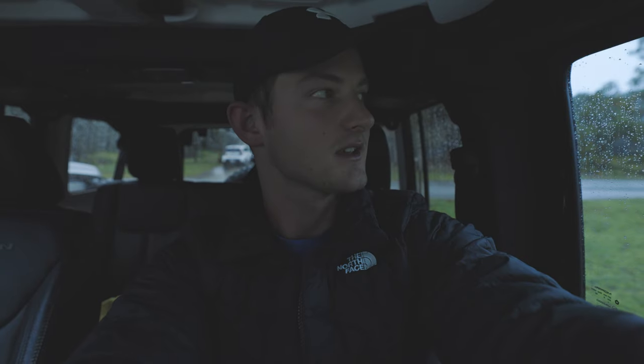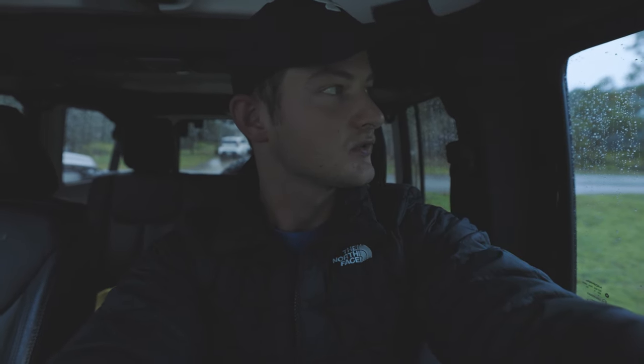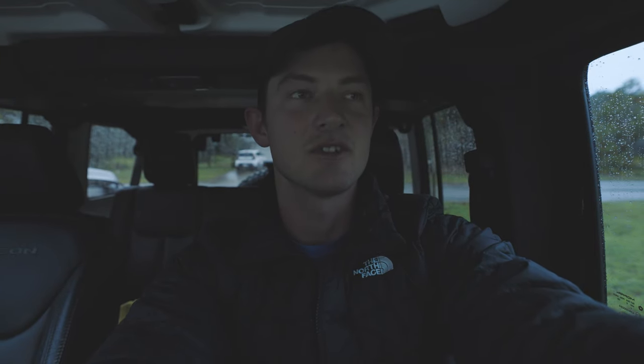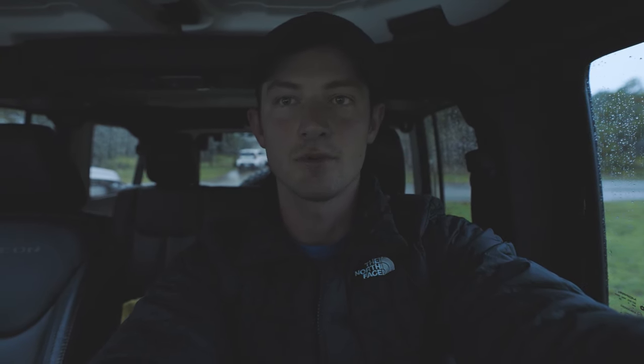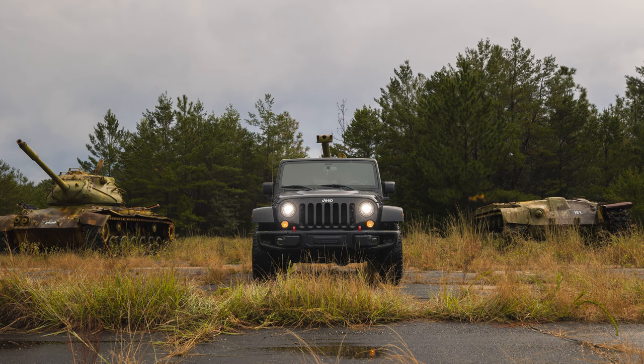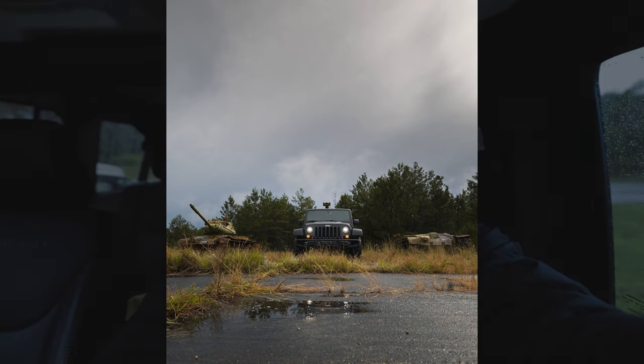I'm here sitting in my Jeep Wrangler Rubicon JK. I'm getting ready to go to Eglin Range and do a little exploring. The original plan was to go to Eglin Range and drive around, see what I can find. Eglin Range has a lot of, I'd say, hidden treasures, a lot of former or abandoned military equipment, lots of airplanes, lots of helicopters, tanks. You can get inside of them and they have watchtowers.